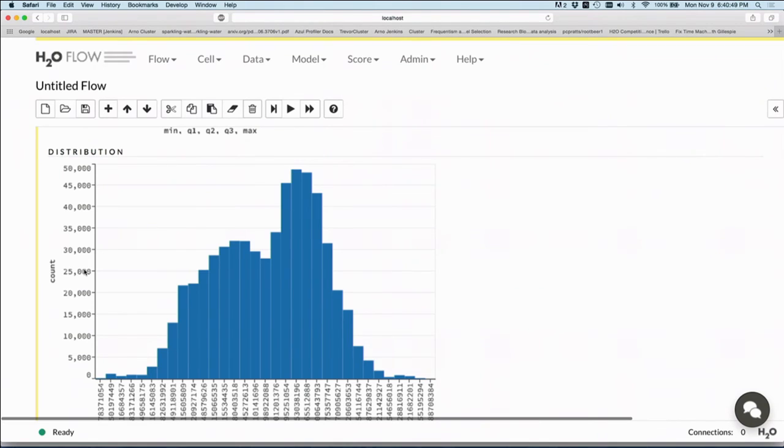You want to see, with this data, what can a GBM do? What can a random forest do? What can a GLM do? And then you do your deep learning and see if you can beat them. But you don't want to just blindly guess and say, oh, 60% is all I can do, with no idea why. You want to do some simple statistics too. We can compute the mean and predict that and see if that works. You basically have to know what you're doing in every case of data science.